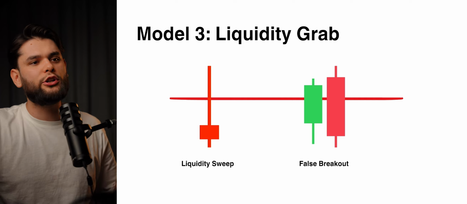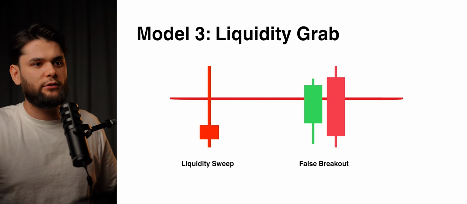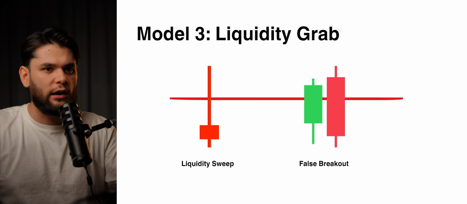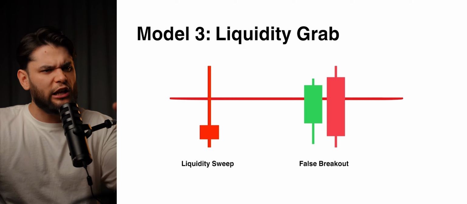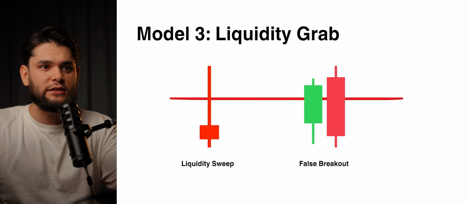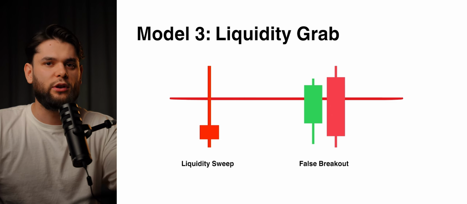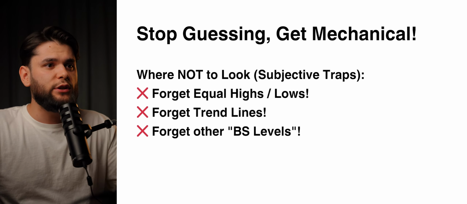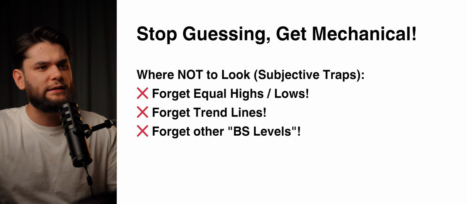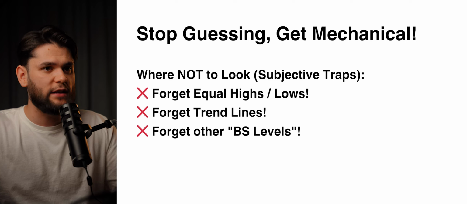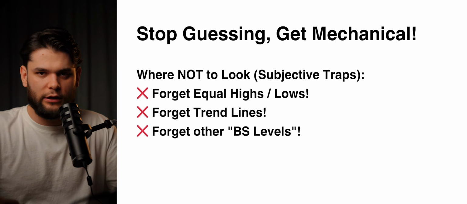Now, you probably already know about liquidity grabs and fake outs, and that you should trade them during range markets when the price is sweeping highs and lows without clearly trending in one direction. But let me tell you something, using random highs and lows will not work if you want to catch perfect liquidity grabs. To do it perfectly, you need to know exactly where liquidity is resting. In just a minute, I will show you the exact mechanical and effective way to identify liquidity zones. But first, let's talk about where not to look for liquidity.